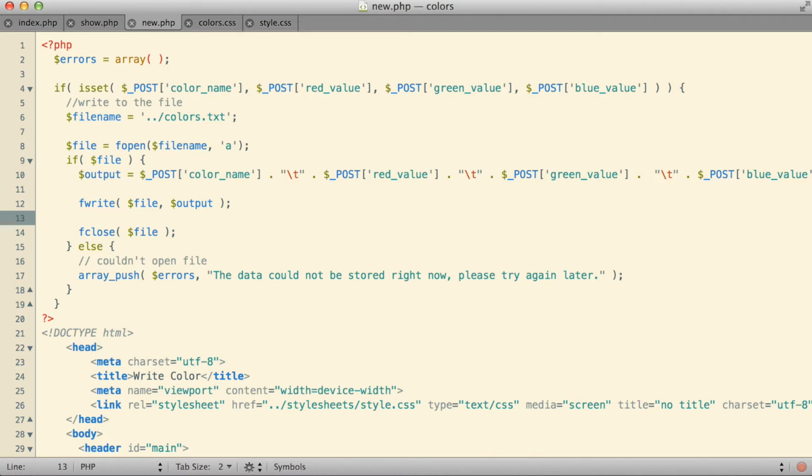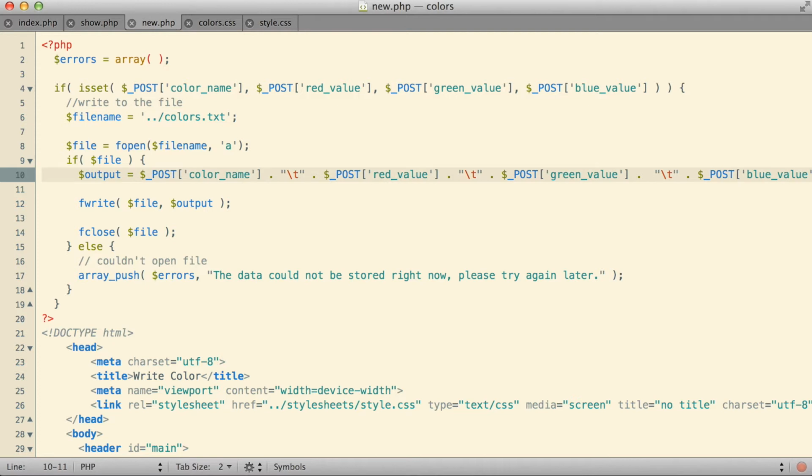At the moment, we're not doing anything to check that the data the user is submitting is valid. Now, at this point in the class, I don't want to get too in-depth into the validation, making sure that the color codes are actually valid hexadecimal values, for example, but we could at least do some basic rudimentary validation, like making sure that the name and those color values aren't blank. Right now, even just that would be pretty sufficient. So let's take a look at how we'll do those things.